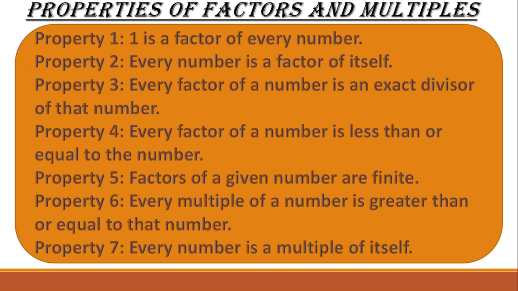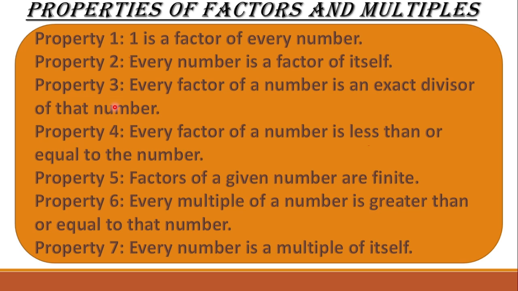Now, if you see properties of division, if we divide the number itself, now if we divide 12 by 12 only, then we will get 1. So we are not getting any remainder, right? So if we divide the number itself by itself, then we will not get a remainder. We will get only 1, right? So every number can be a factor of itself because it's divisible by that number, right?